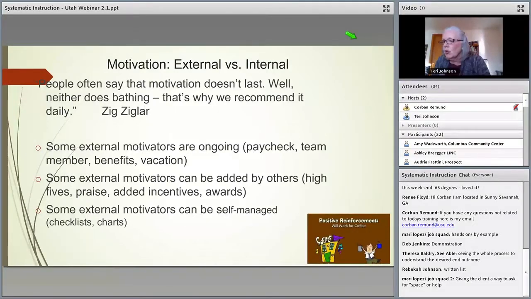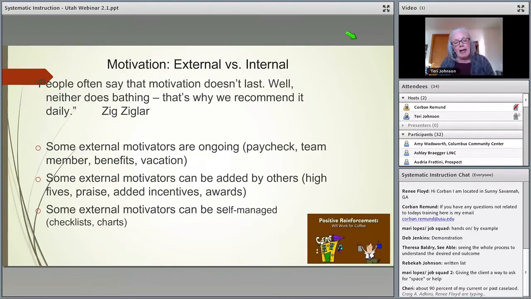At any rate, here's a question. What percent of people that you have known in the past, supported in work in the past, or are currently supporting, do you believe are motivated by just what's external in the task, what's already there: paychecks, high fives, praise, checklists? If you were to think back, what percentage of the folks you've known are motivated by some or all of those things? I'm going to have Corbin keep an eye on that if people do put percentages in.